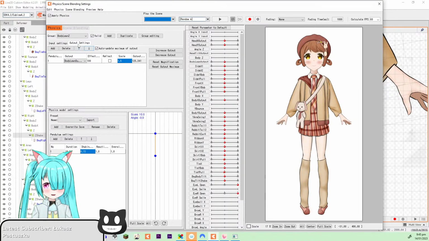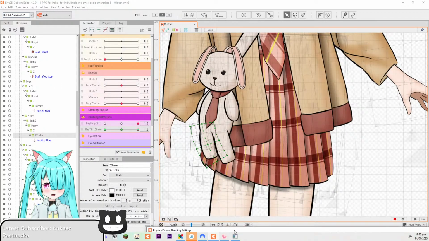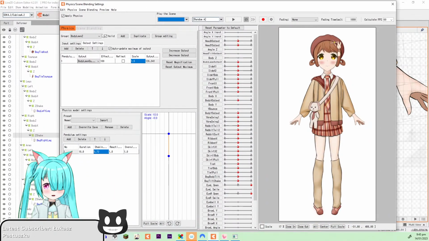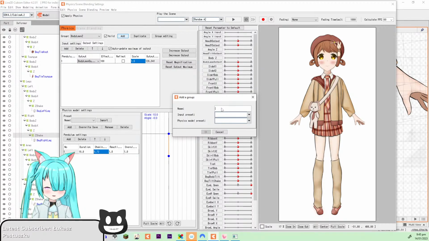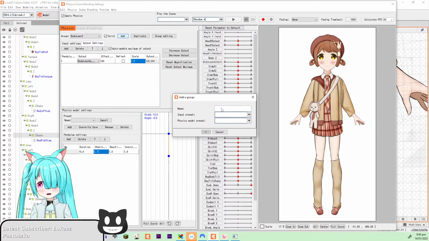Okay, then we want, what was it again? We want to add a separate one called, actually wait, is this position or is this, yeah, because we want to hold, so it's angle.